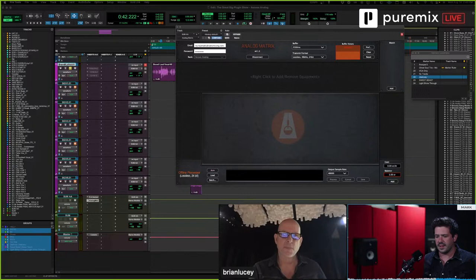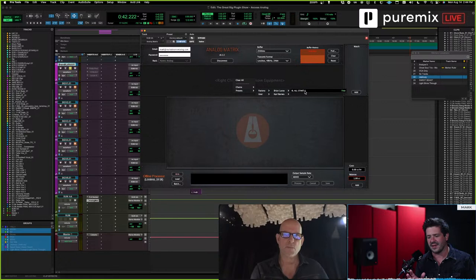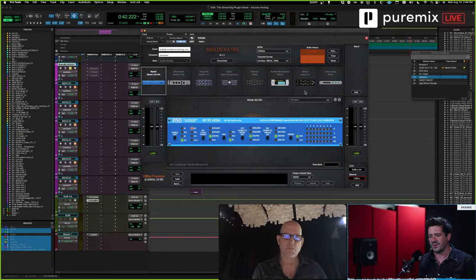Awesome. Okay, so we can see Chris, we see the rig there. I think we should probably pull up the plug-in and show people some stuff here. So yeah, let's do it. Okay, awesome. So let me go over to our Pro Tools rig. There we go. All right. So this is the plug-in without anything loaded in it. And one cool thing about this is I'm going to bring up Brian's chain, and he's included a preset with all of his starting settings for the desk, which is pretty rad. So when I do that, it loads up our whole chain with the settings that you start on every day, Brian. Do you want to talk about that?